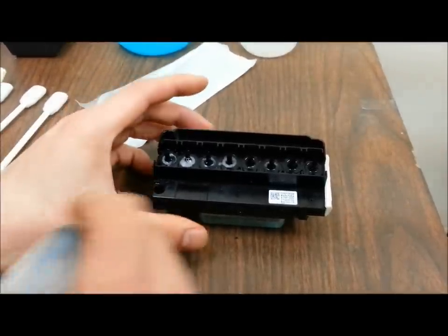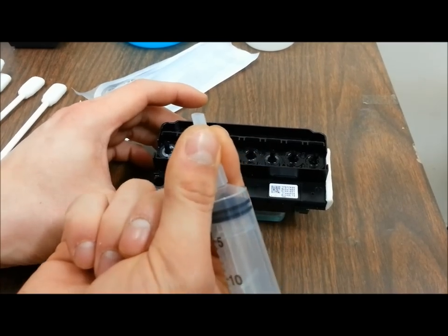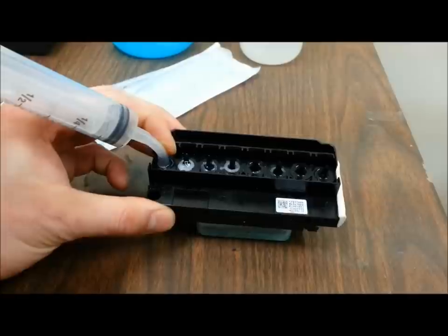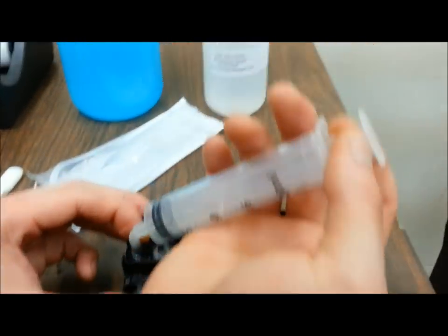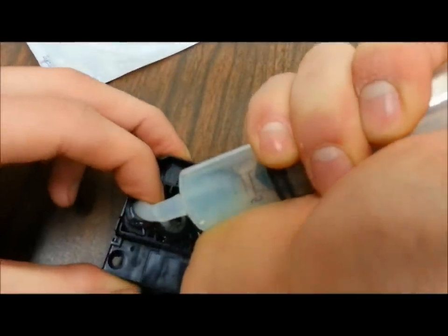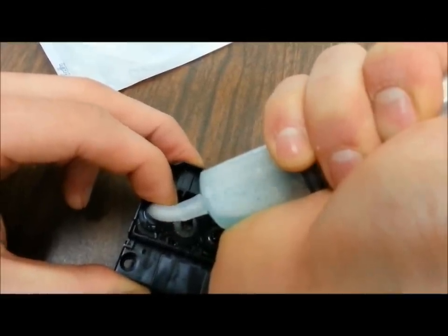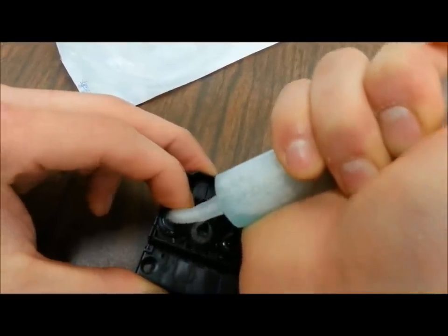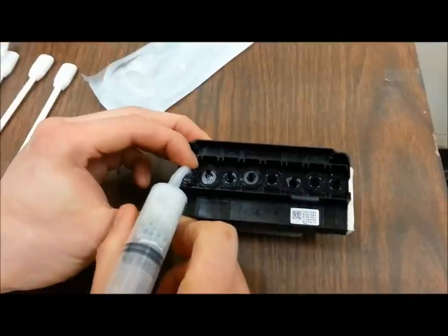I like to start with my white ink lines first because they need the most attention. I gently stick the other end of the hose onto the ink nib, and with one hand I hold the tip of the rubber hose so it doesn't come loose. Then I gently extract the syringe and you can see that the solution is filling in. It's not going to fill in all the way, so don't worry. You're going to see just a little bubble action — this is how you successfully reverse flush your printhead. Do this to all eight nibs, and repeat the process at least twice — I usually do it two to three times.